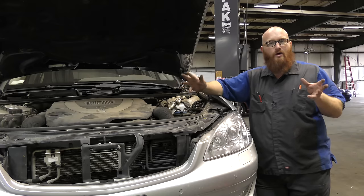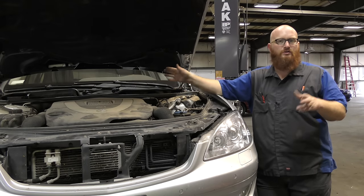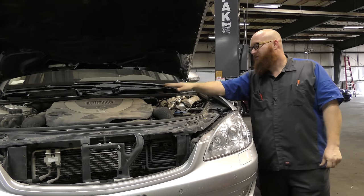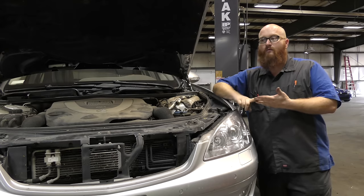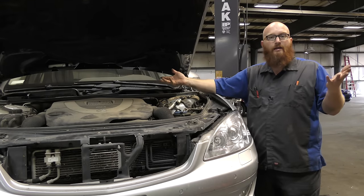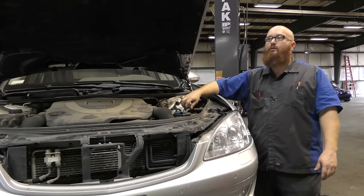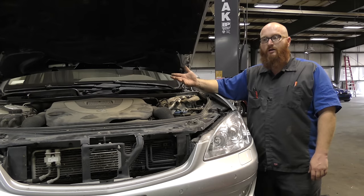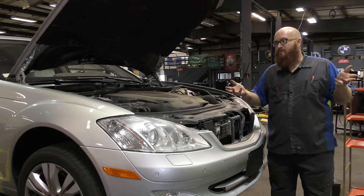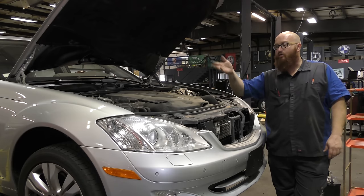Do any American cars have air suspension? Yes, they aren't as complex. A Lincoln Mark VII will have air suspension all the way around. Some Lincoln Town Cars, Cadillac DeVilles and similar cars will have air suspension in the rear only, just for load leveling - not for ride comfort, just so if you load it down with passengers it can bring itself back up. This Mercedes system uses air suspension for performance, comfort, ride height, and all kinds of different things. A 2005 Cadillac DeVille will similarly have a small air compressor and two air shocks in the back with air lines. If the rear end's flat, check for air leaks, maybe the compressor's not working or it blew a fuse - all the same stuff.